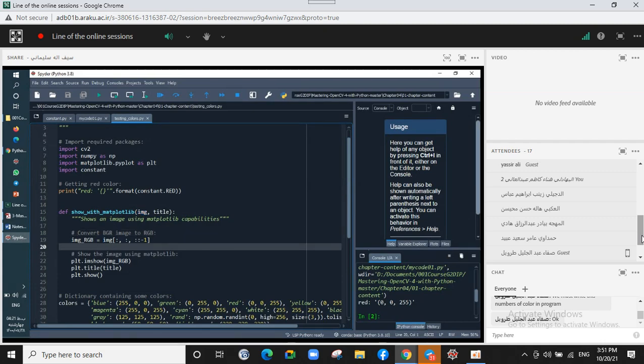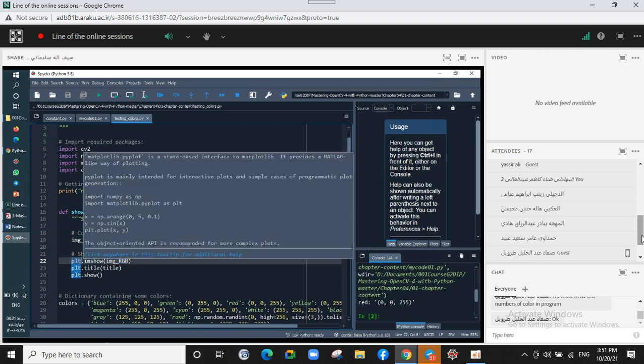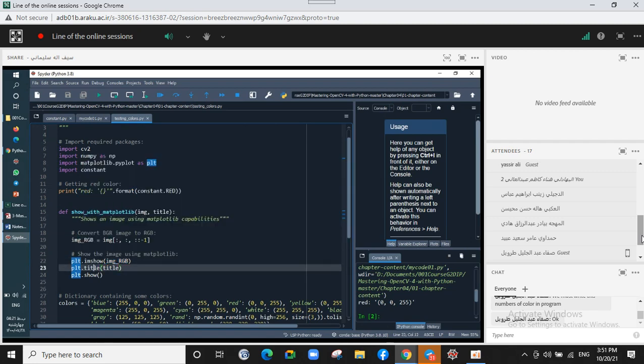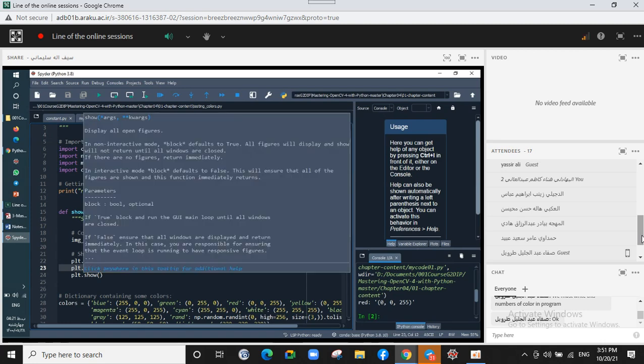We can do it with this statement. This is the image. We convert it to RGB and we save it in the variable image_RGB. Then we write plt.imshow of image_RGB. With title, we give a title to the image. And plt.show displays our image. It displays all open figures.